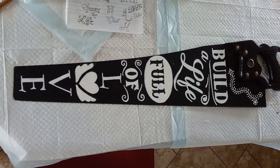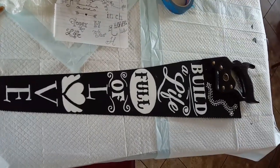Turned out pretty good. It's turning out pretty good. And there's saw blade number 2 painted.